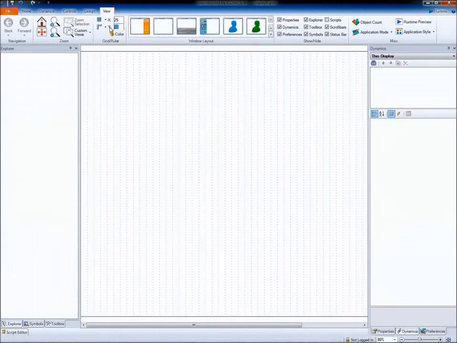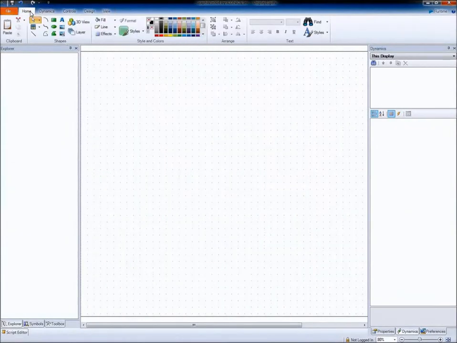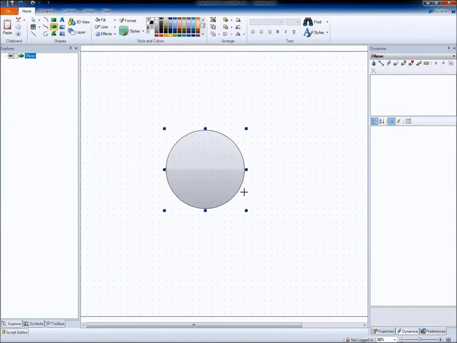First of all, we specify our grid to suit our needs. We will start with a single circle, which will be the core of our compressor. We will hold Shift and use the ellipse to create the circle. Then we will create another ellipse, which we will place to the left of the core. We will copy this object with the Ctrl button.